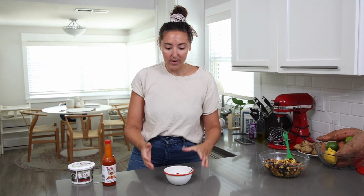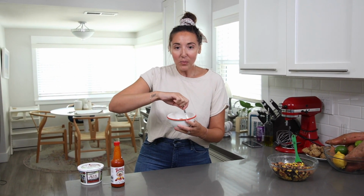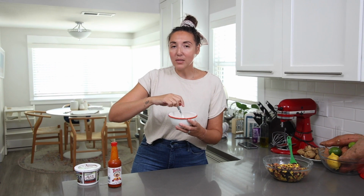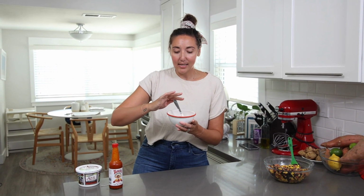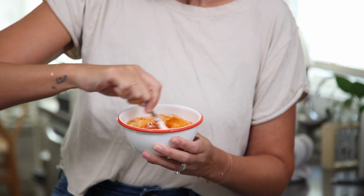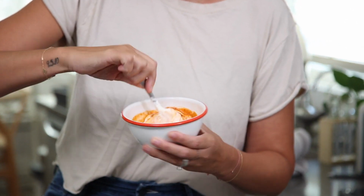If you haven't seasoned your own sour cream or Mexican crema, you are missing out. It is such a simple way to add more flavor to anything you're making, and it's so easy. You just buy sour cream and then use whatever you have on hand to make it your own. It's so awesome. Anytime we're doing tacos or Mexican night, we always spice up our sour cream. I'm gonna give this a whirl, and then I'm gonna put this back in the fridge just so it stays nice and cold.